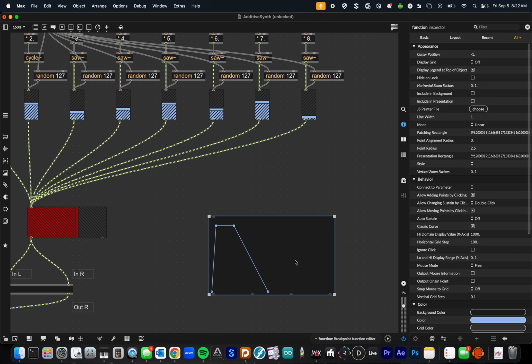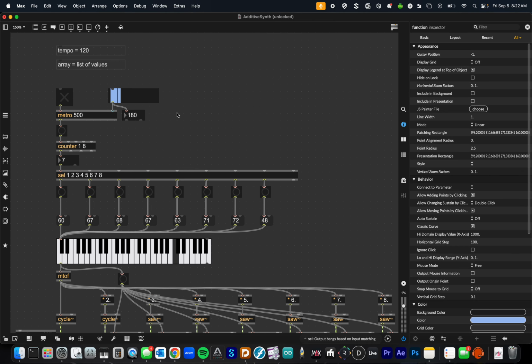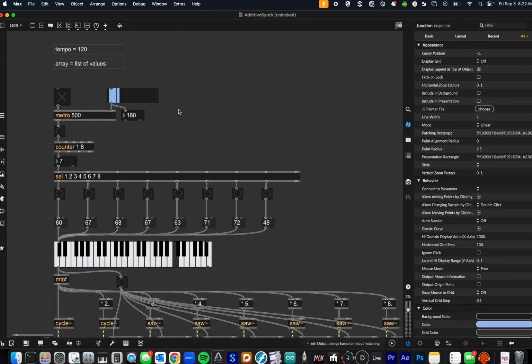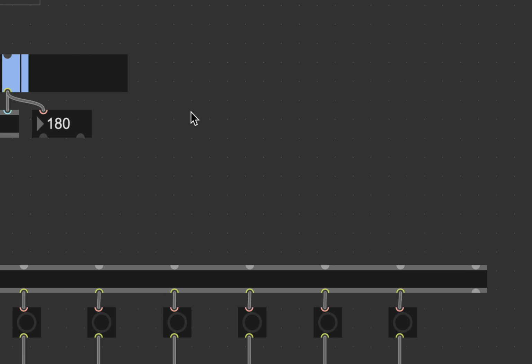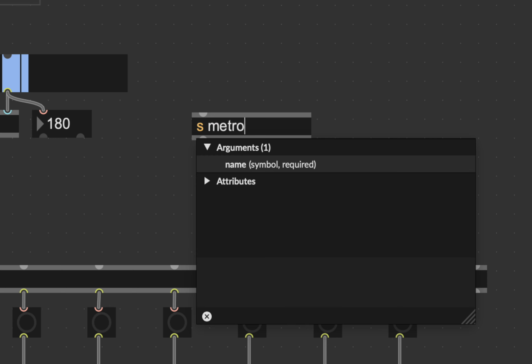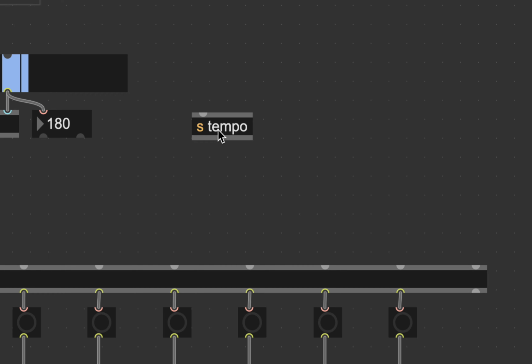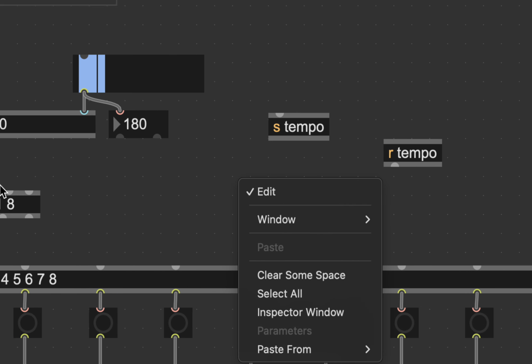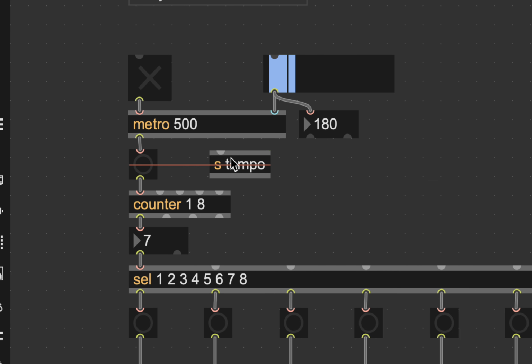The next thing we talked about in class was the idea of using something called send and receive. So I could use two objects, one called send, and I'm going to call this tempo, and then receive, r tempo. And what I can do is now connect this straight to the metronome.